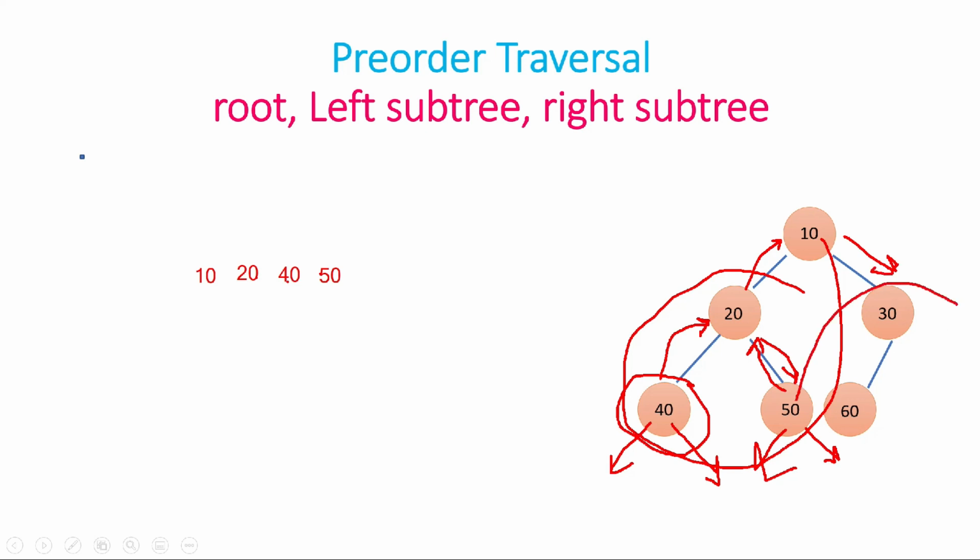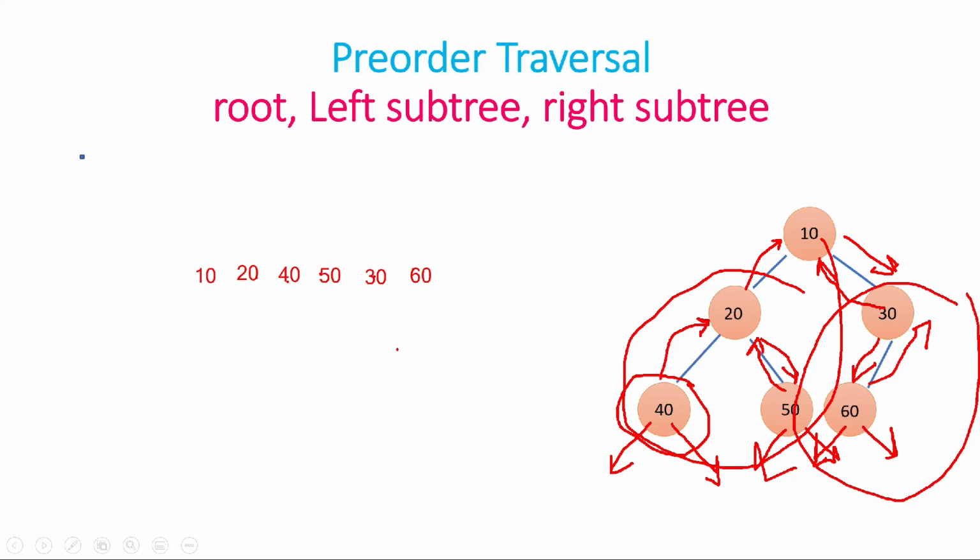This is the right subtree of 10. Here, you reach 30, print it. Now, from 30, you'll go to its left, which is 60. Now, print 60. You'll try to go to left and right of it, both are none, you will return back to 60. Then you will move to 30. Since there's nothing in the right, you'll try to go to the right of 30, but there's nothing, so you'll again move to 10. So that's how your traversal is done.